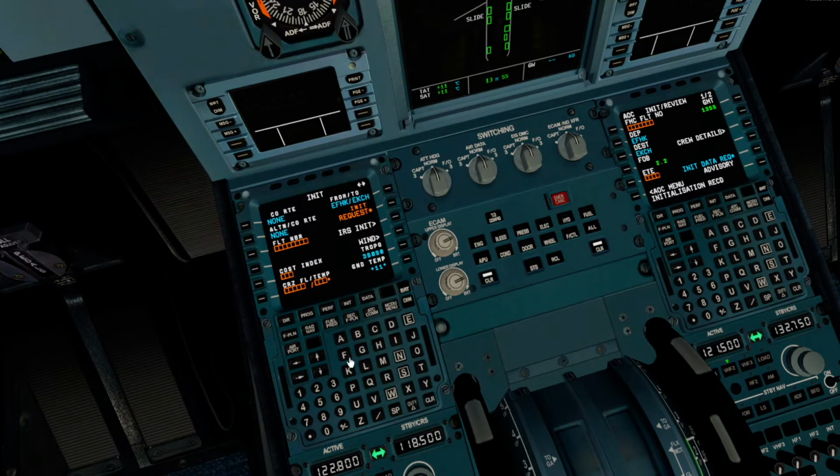Right, putting ourselves in. So, cost index is, let's have a look. Obviously, I've got it all manual now, so it'll take double as long. We'll go to the OFP. Cost index is, if I can find it, where is it? 5. Cost index is 5. Flying flight level 340. There we go. Flight level 340. And then flight number is Foxtrot India November 951.